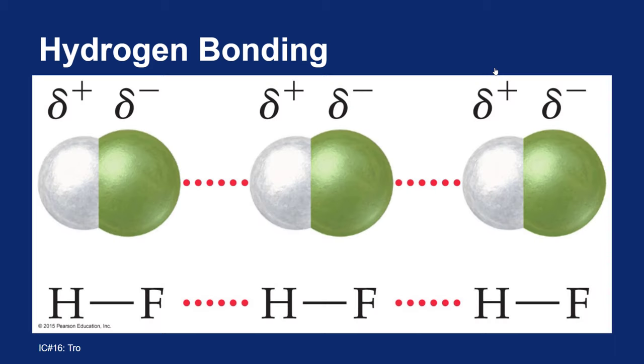If a molecule is experiencing hydrogen bonding, it just means that the dipole-dipole attraction that's occurring is even stronger than you would in a normal molecule. Whenever you see an NH, an OH, or an FH bond within a molecule, you know that it can experience a very strong hydrogen bond.